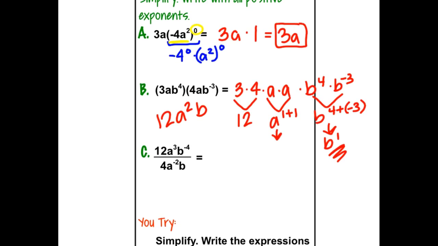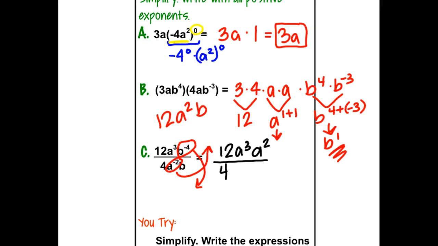All right, this last one has a division plus negative exponents. The way I like to look at this is if you have negative exponents, I mark them and I kick them to the other side. So I actually physically draw arrows to switch them to the other side, because that way it makes it easier to organize your thoughts. So I still have a 12 on top. The a cubed didn't go anywhere. B to the negative 4 is gone, but I got an a to the negative 2, which is now a to the positive 2. And initially I'm just going to write out what I've got before I start combining.